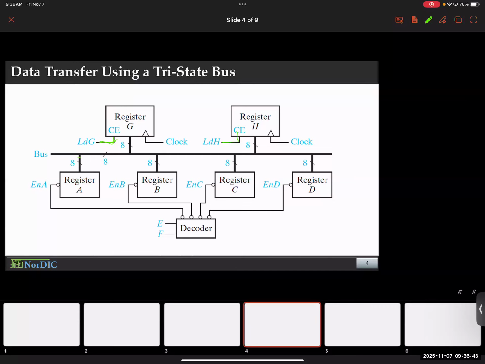Imagine you just want to copy this data to H. What you do is you set load for the G register to be 0. So it doesn't load the data. It basically ignores the data. Its output will not be contaminated at all. Only the other register will take in the input and send it to the output at the appropriate clock edge. Okay, so that's how we control data flow in a computer architecture. Just imagine, supercharge this vision to millions of components. You have to keep track of every register, one register sending data to a completely different register without being contaminated.